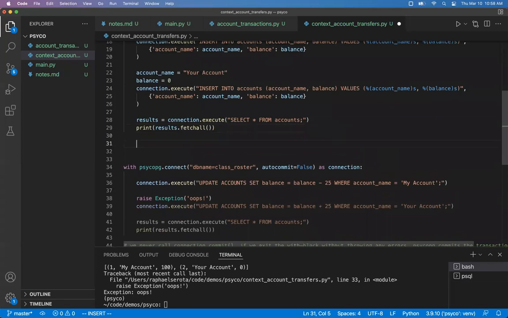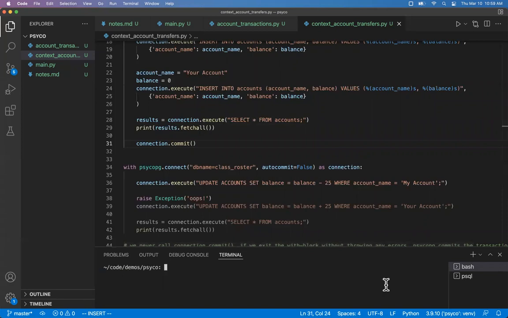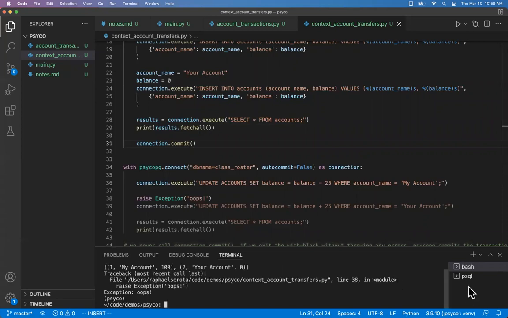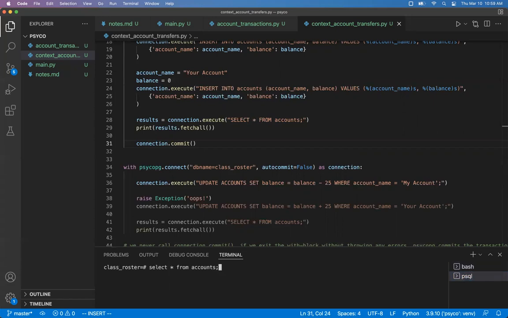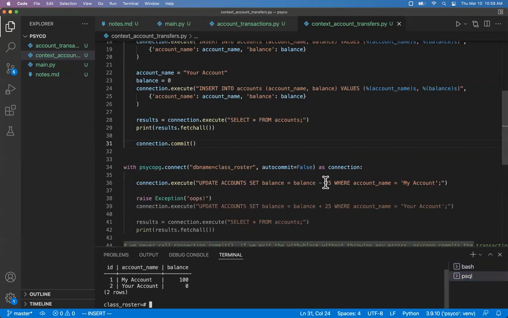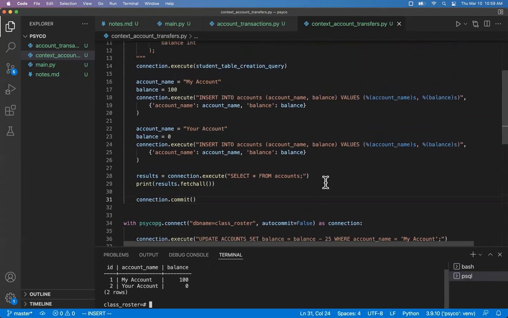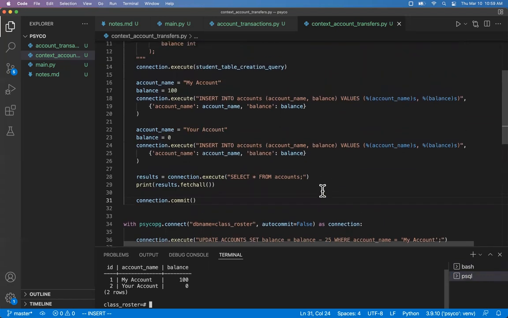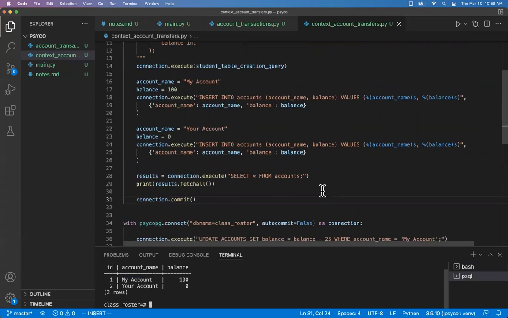Shouldn't need to call connection.commit here. It's not zero. Yeah, so it looks like I do still need to call commit manually, but it does close the connection automatically.